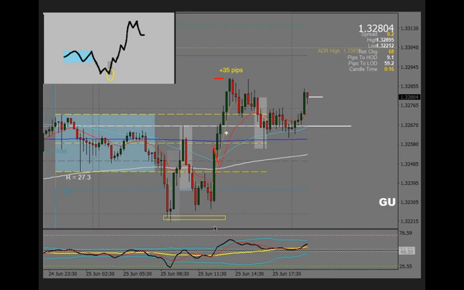Because if they do take it out, then that's a good indication that they might continue down, right? But you can see that they did not, and that they came down 3 times. If you put your stop loss down here, you can see that it would never have come close to being hit, and you would have been in instant profit with 0 drawdown. If you held it up to here, you would have got 35 pips on this trade. So that's how you would tackle that setup.